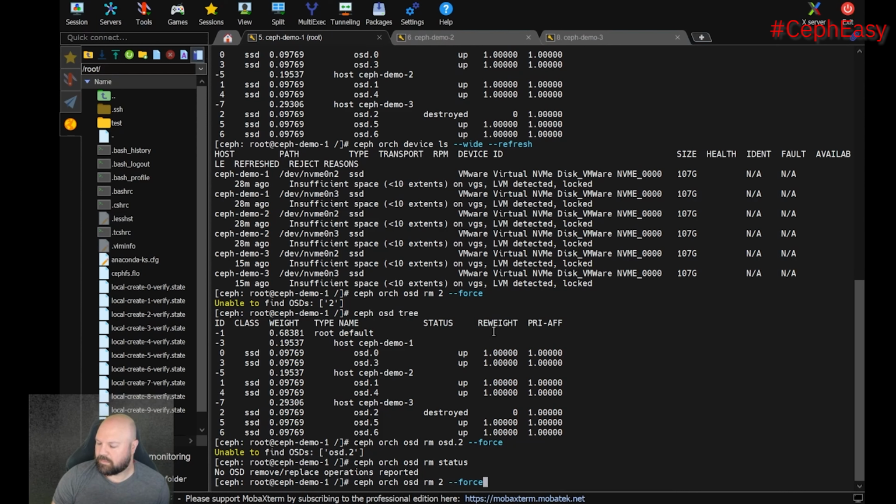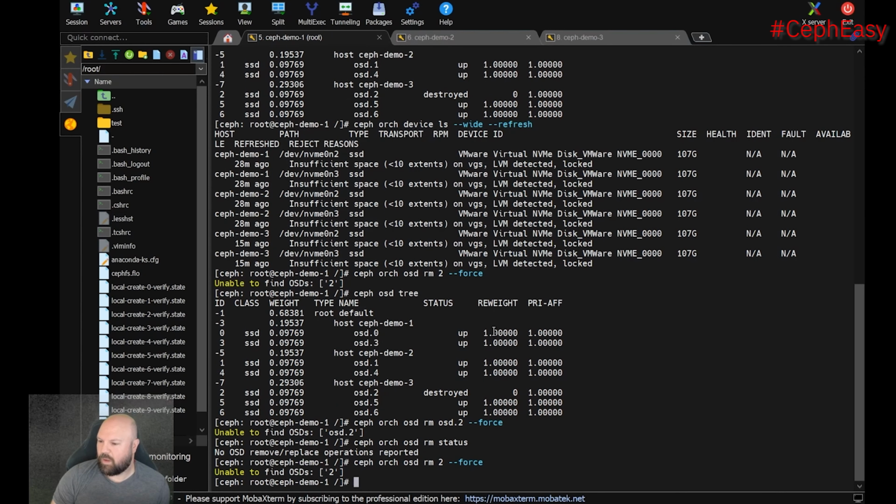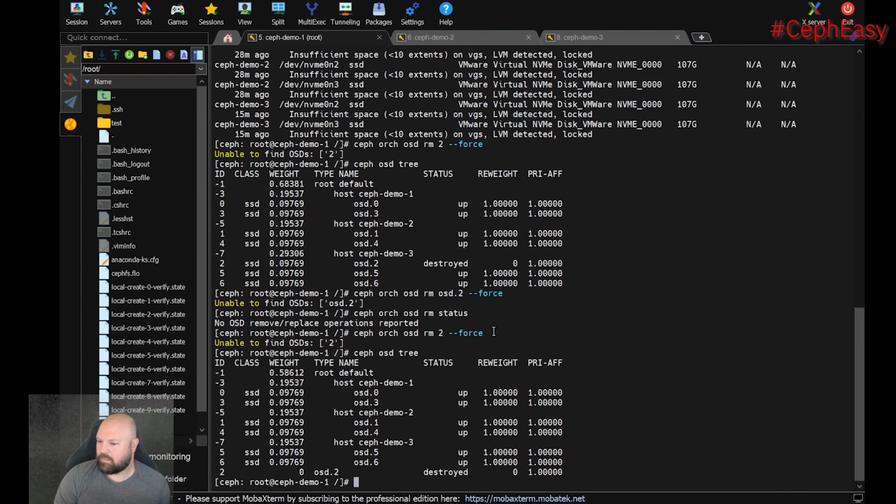So for some reason, that did not happen from Ceph ADM itself. Ah, now we still have OSD2 in there, but it now has the status destroyed. This is something new. In preparation for this and testing, I wasn't aware of this. So by having this here as destroyed, that means the next OSD that comes in will get that name tag.